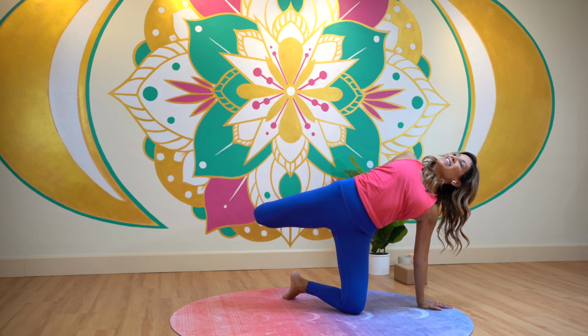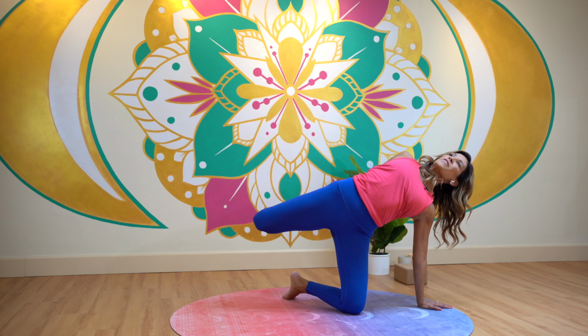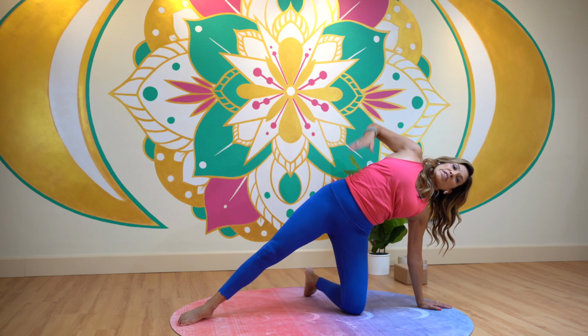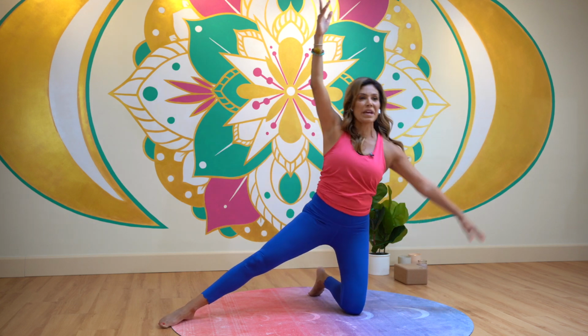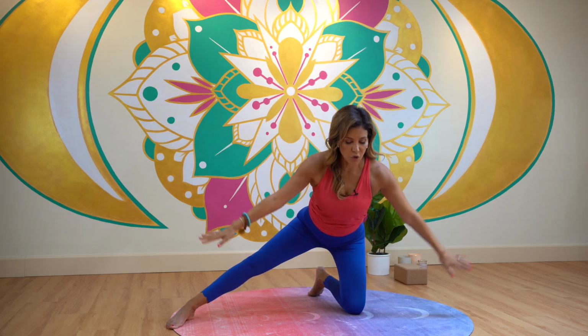Good, breathe. One more big breath. See if you can find just a little bit more of a back bend and really let your heart rise. Foot comes down. Now use the strength of your obliques to come all the way up. And hands to the floor.